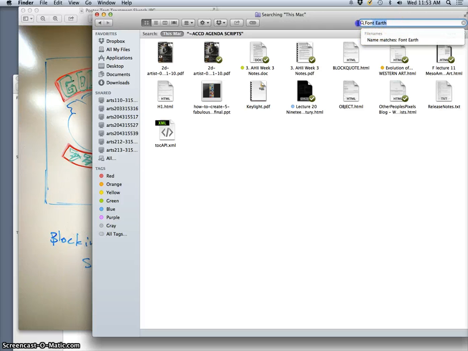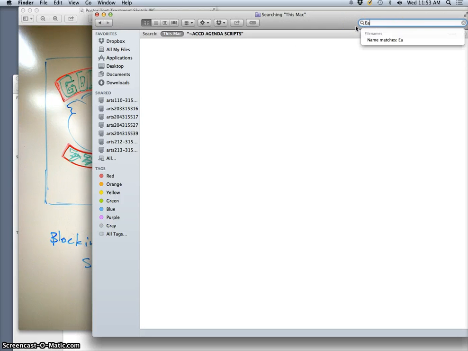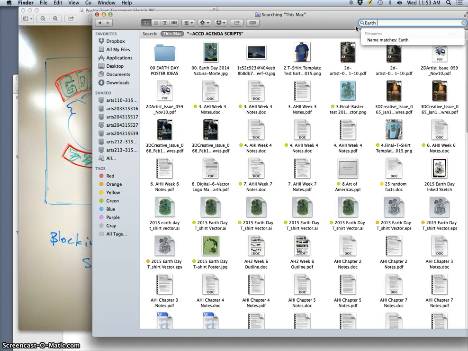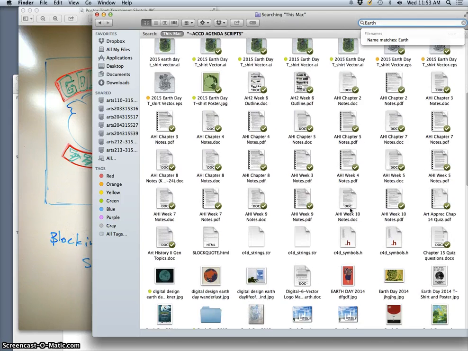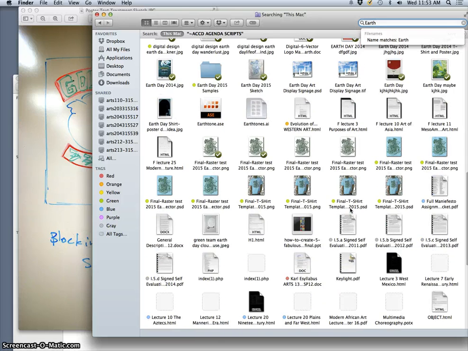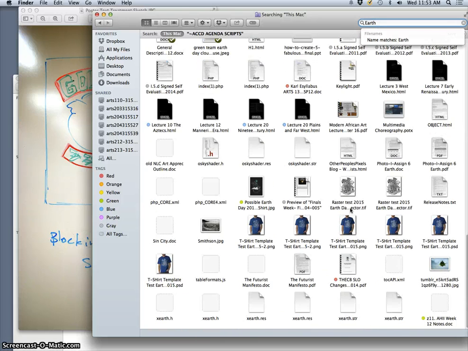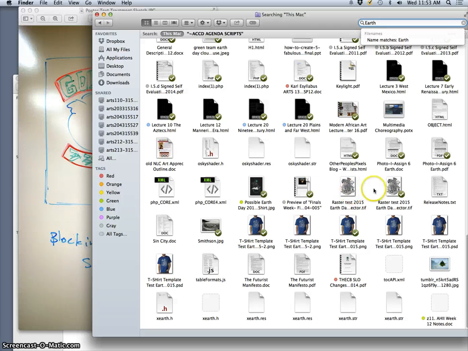Huh. Maybe I don't have it here. Okay, I'll show you with the 2015 Earth design.